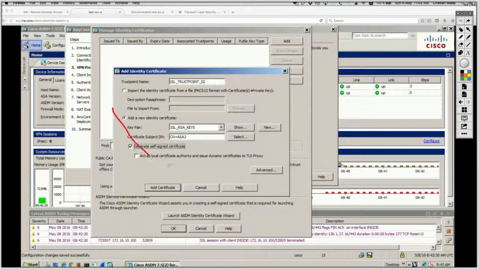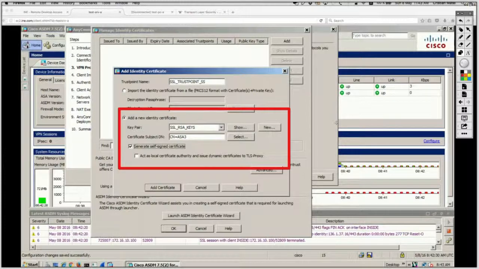It's nothing else but the public key alongside with the identity information of the owner of the public-private key pair and signed by the CA. So this is the portion where we have configured the private-public key pair, and in here we configure the identity of the ASA, and then it's going to send that information to itself, like a CSR request, and sign it with a private key from the RSA private-public key pair.